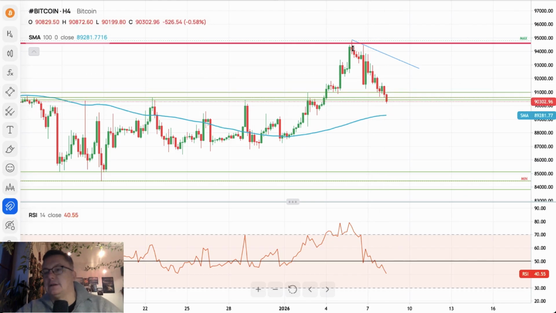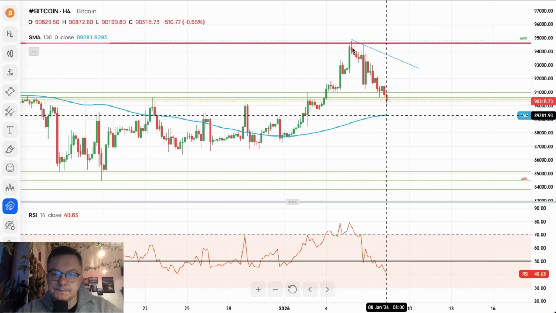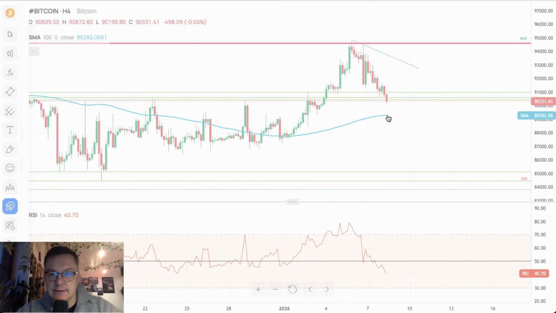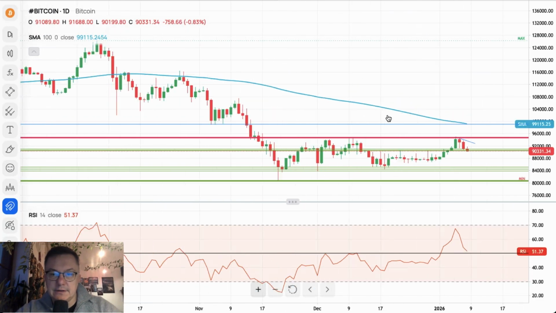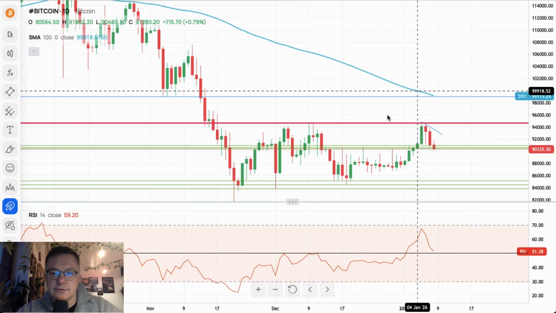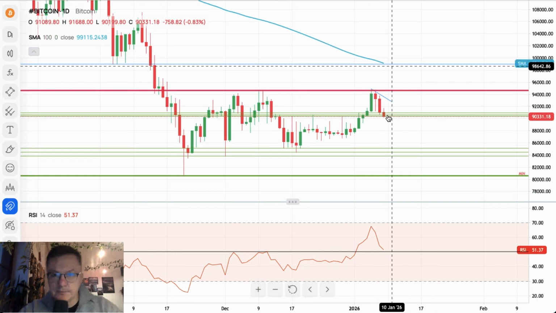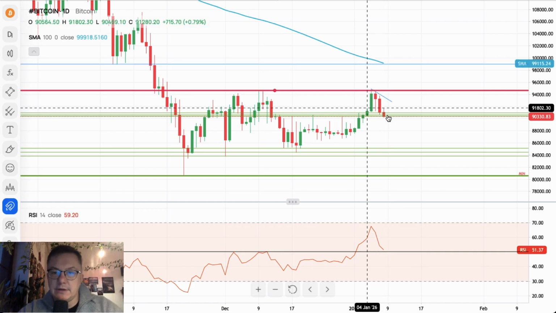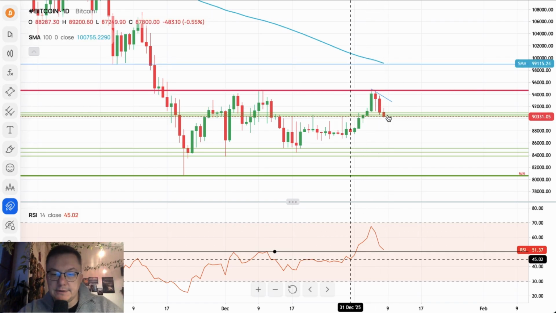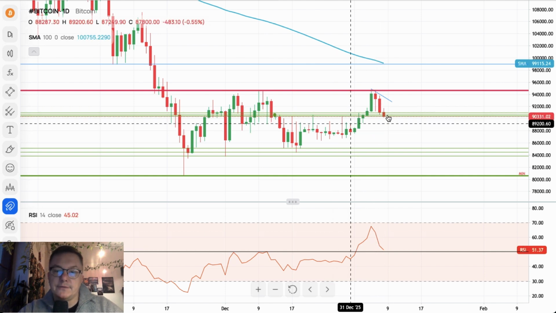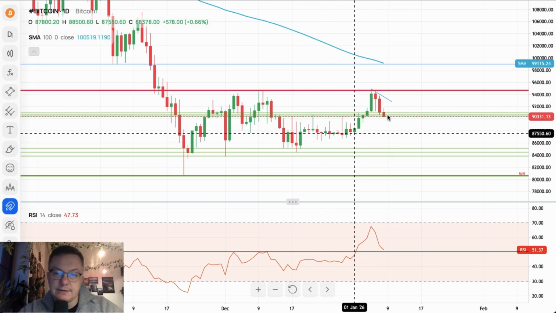We are heading towards 89,281. This is the technical support in the form of the 100 periods moving average on a 4-hour time frame chart. So yet again, on a daily time frame chart, you can see that this level here, 95,000, is definitely too strong for the bulls. For now, there is no more thinking about testing the 100 periods moving average. We are moving way lower. Almost all of this momentum was erased, and when we break below 90,000 for good, we are back inside the consolidation, the Christmas consolidation.